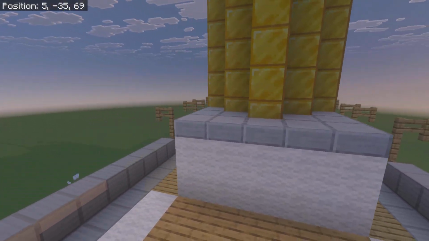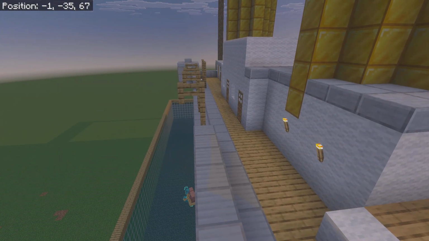I want to talk to you about this area. This is where things get a little bit complicated. I'll explain to you later. This here is where you can add on. You can add storage.